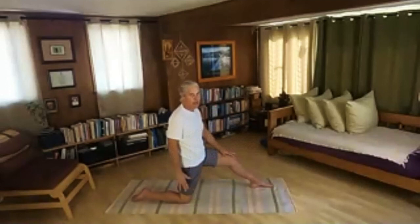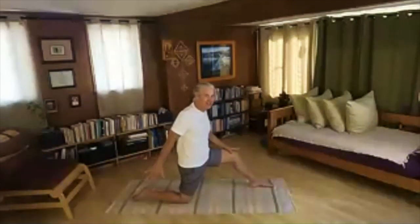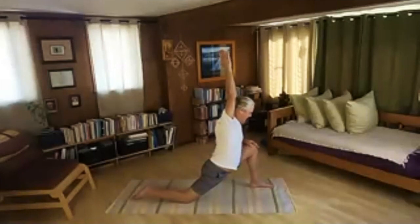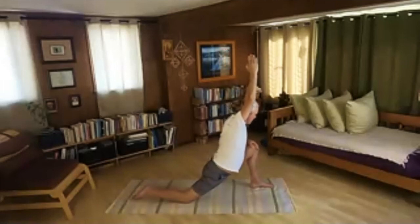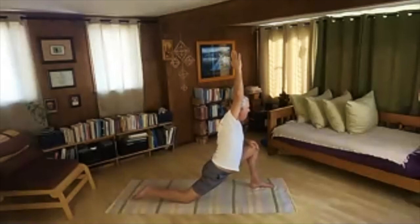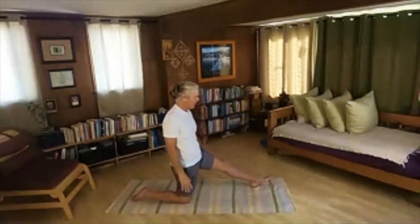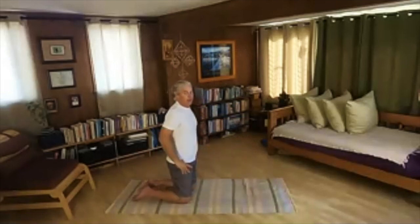Now the last one, adding the right arm. Inhale, bend your left knee, raise your right arm up. Oh yeah, stay there, exhale. Use your breathing to feel. Inhale again, please. Exhale, lunging a bit more deeply. Using the inhale to stretch up, inhale up. Exhale, moving out of the pose. And we'll bring the left knee down and pause.